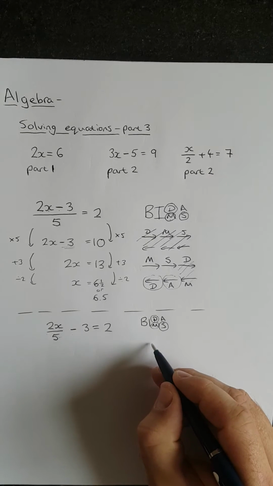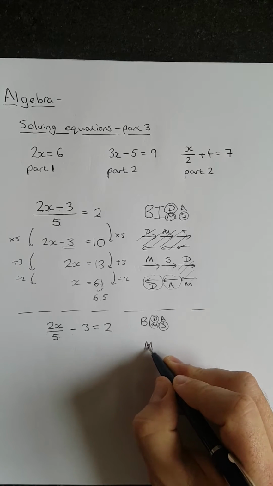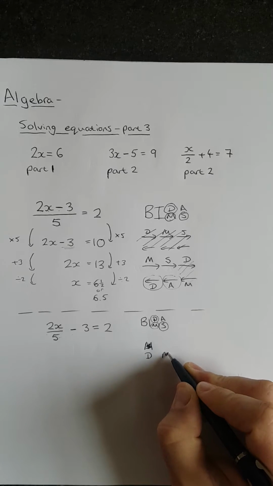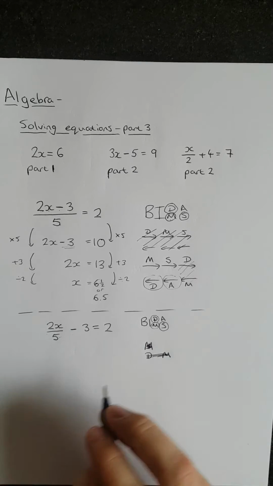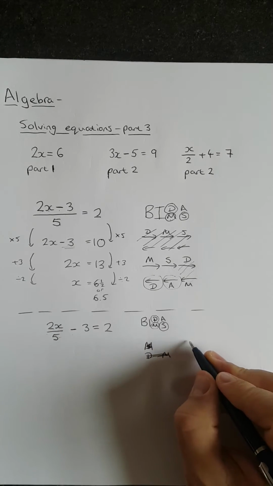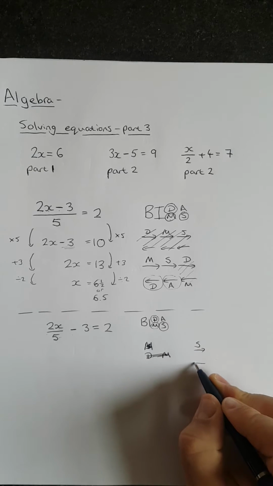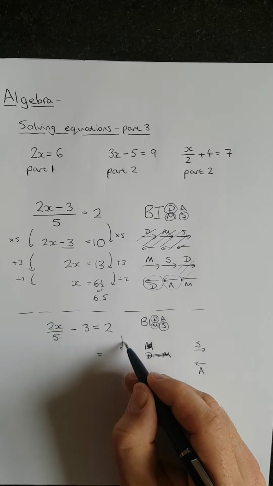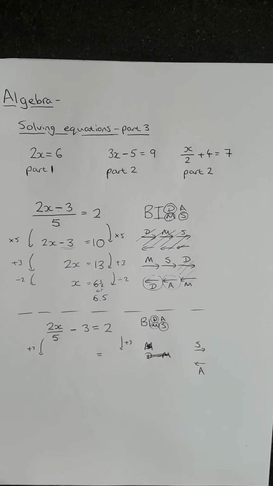Now, it doesn't matter which order we do the divide and the multiply. I'm going to write the divide first. No. Do you know what? We'll have a think on that in a second. But I know the last thing I have to do was the subtract, so to reverse it is the add. So I'm going to add 3 to cancel out subtract 3.